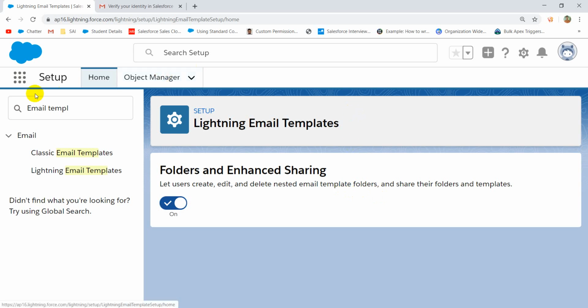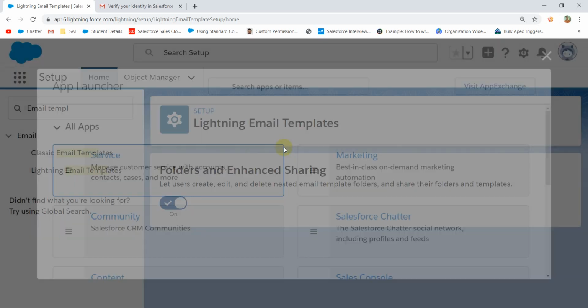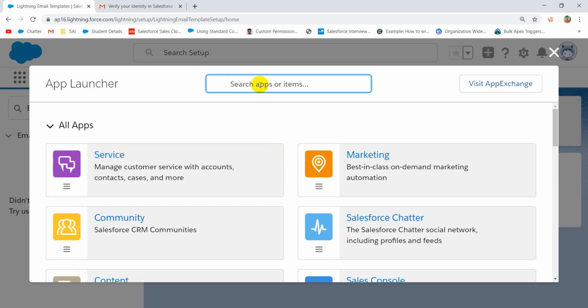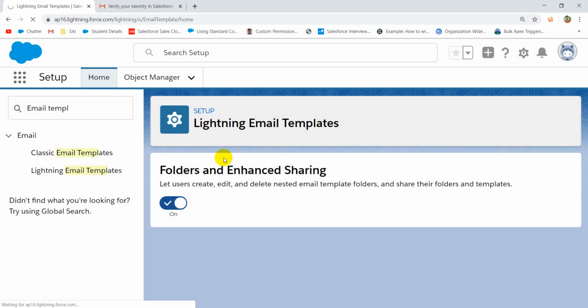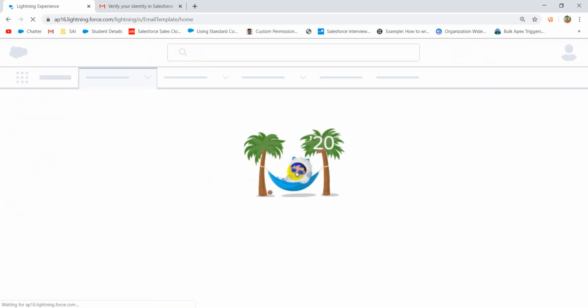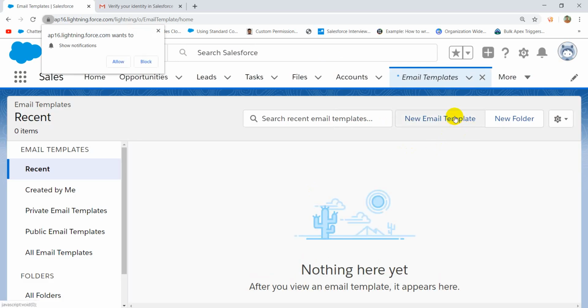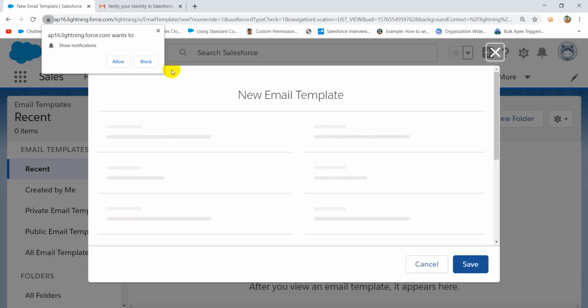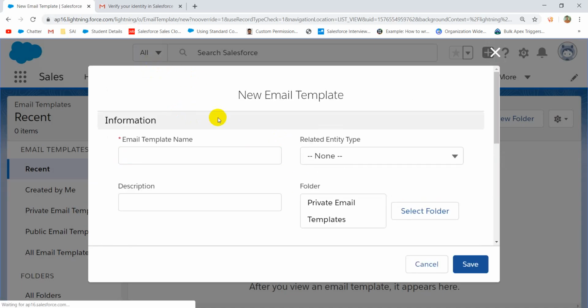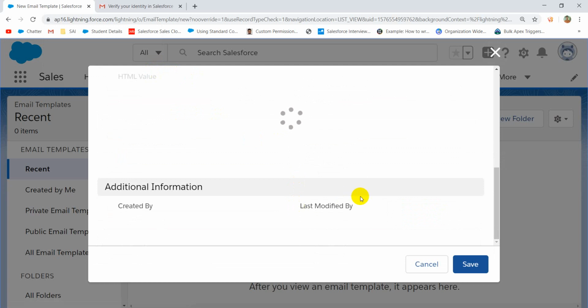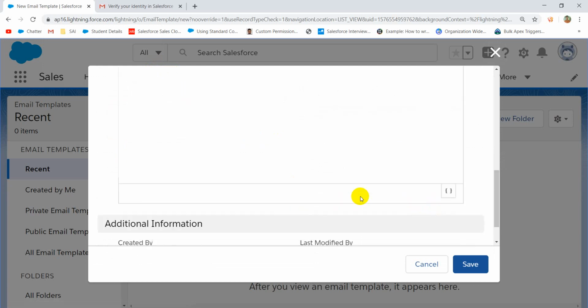Here, for lightning experience, I think you cannot create the email template. Let's see how it goes. Okay, so here you can create email templates like this.